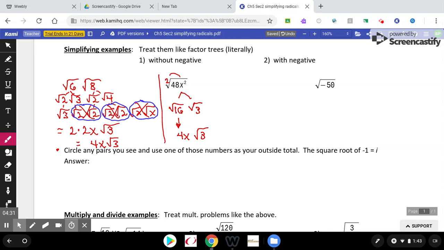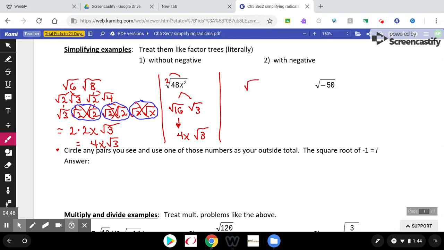All right, square root of negative 50. So I would challenge you to pause the video right here and type the square root of negative 50 on your calculator. I'm going to guess you didn't, but I'm going to tell you that it's going to give you an error. So in other words, it's impossible to do a negative square root. So how about this?